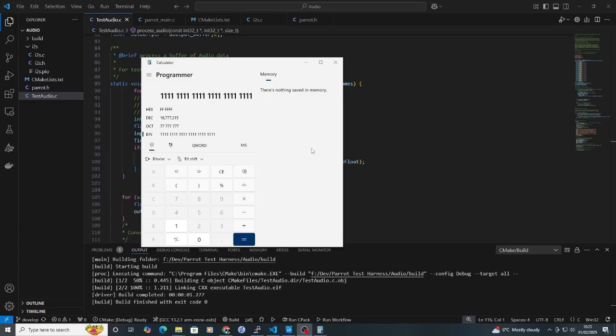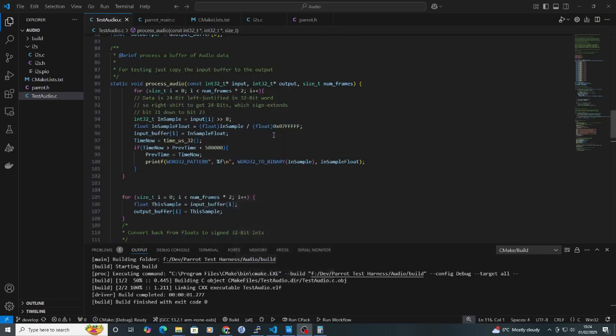So I've converted my 24-bit signed integers into floats, and this is a 24-bit binary word, and the topmost bit here is the sign bit. So in terms of the data, we've got signed data in the range plus and minus 8 million or so, which in hex is 7 and 5 Fs. So if I take my float data and I divide it by 7 and 5 Fs, I should convert it into floating point data in the range of -1 to 1.